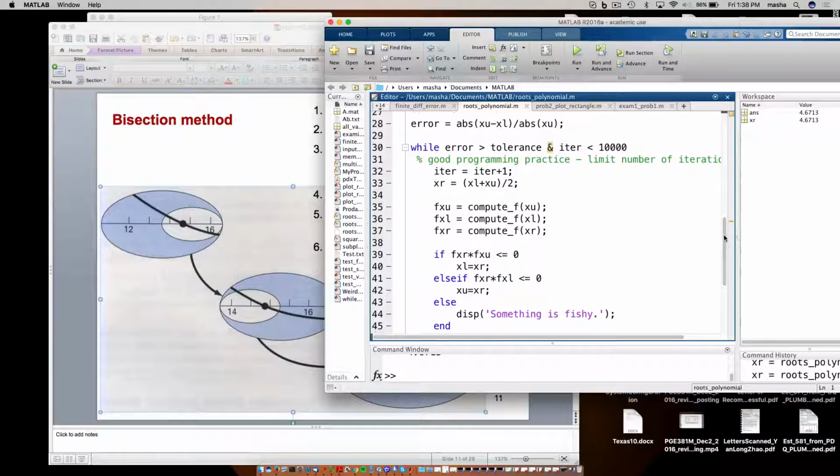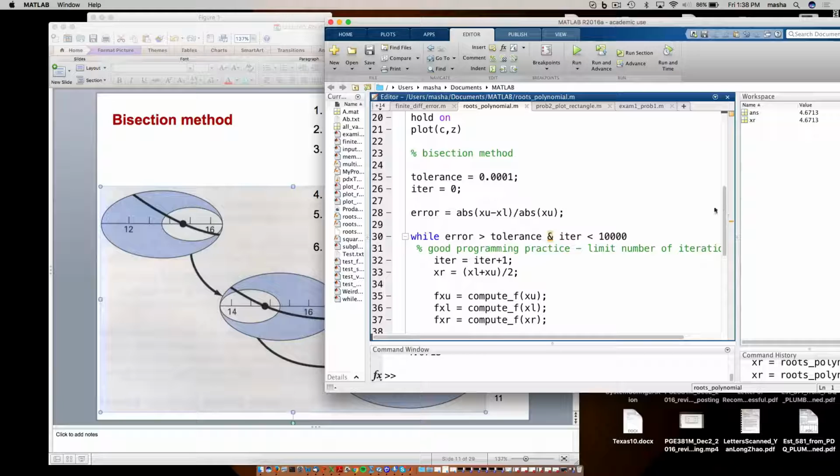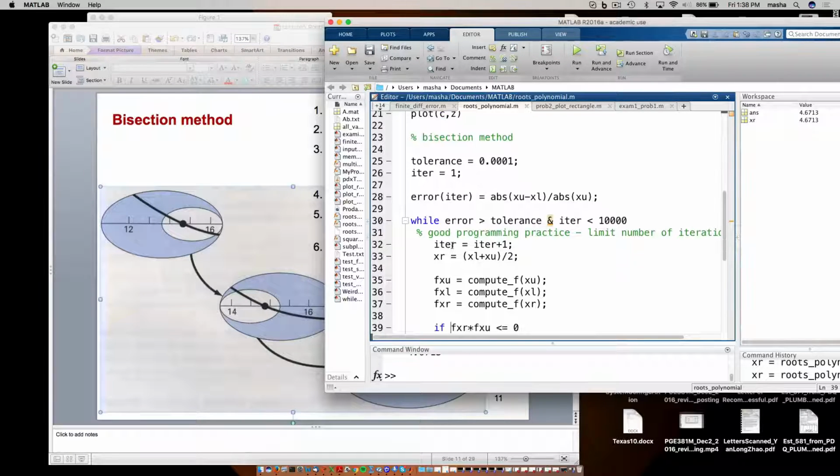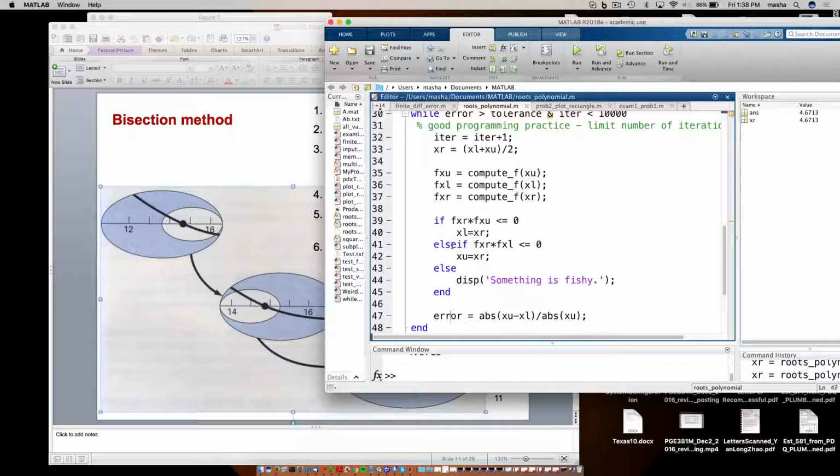So I'm going to say error of, I'm going to actually say error is 1. So error of iteration, okay? And now I'm recording all of them. Okay?